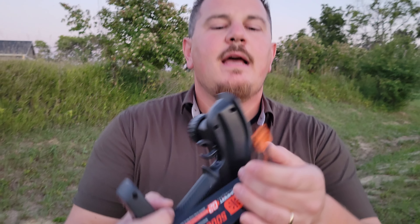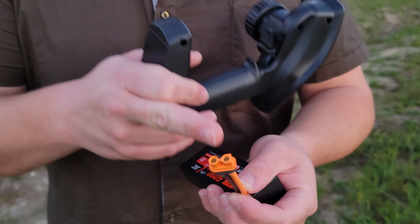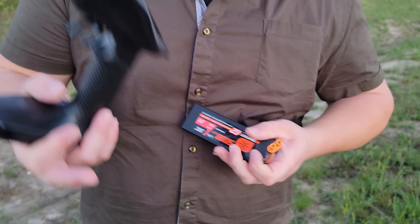Also keep in mind this IC3 connector is going to fit in your XT60, but it is a little bit harder to plug in. So if you are getting this for kids, you might want to buy an adapter to go from IC3 to an EC3/XT60 adapter. It is hard sometimes for kids to force this connector into the XT60 — the actual pin and socket will fit perfectly, but the plastic housing on the newer, more modern XT60s tends to be a little bit thicker on the outside rim, so it's harder to cram the connectors together.